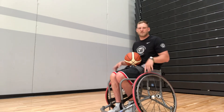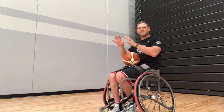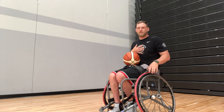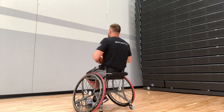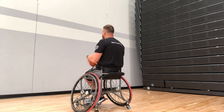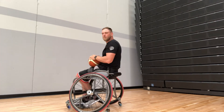So first we're going to do the regular chest pass. I'm going to face the wall and find a distance that's comfortable for me so that when I pass the ball off the wall it comes back and hopefully hits right around my chest or around the logo on my t-shirt. Okay, that one was a little low so I know I need to adjust and pass a little higher.